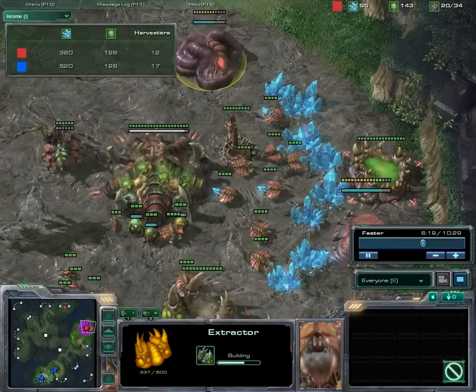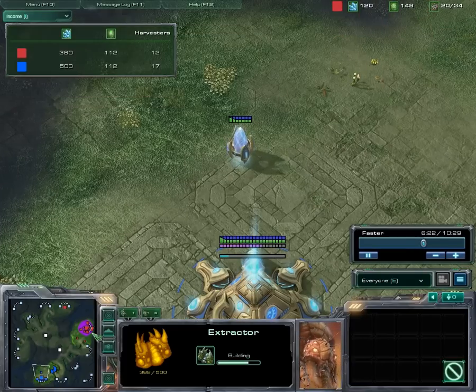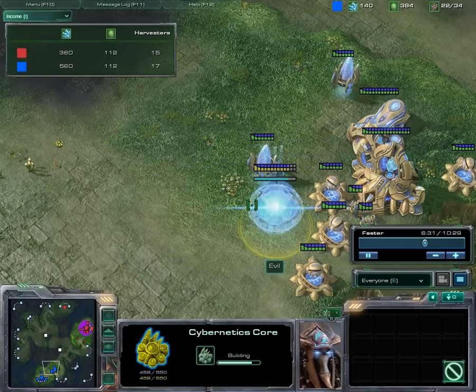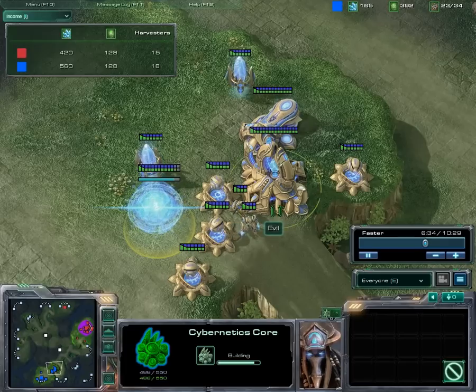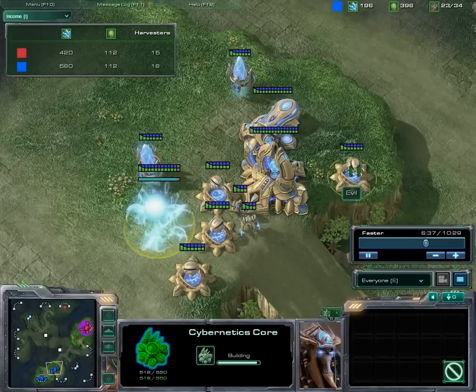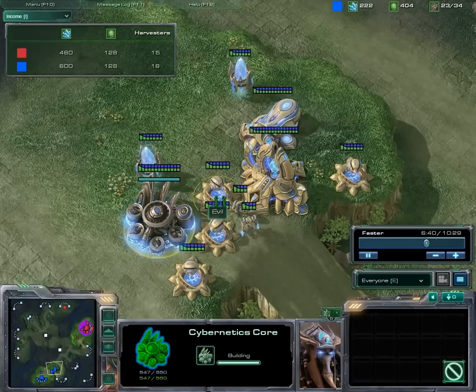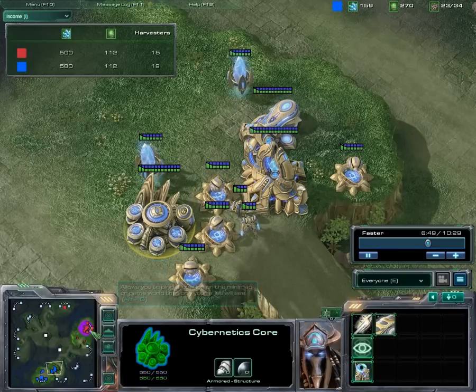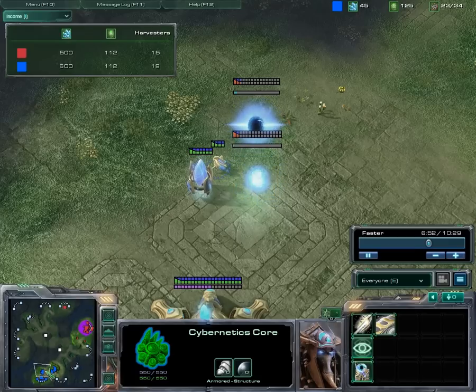As previously said, Evil is going for a wall-in straight to air. So we have a photon cannon over here that will hopefully be away from the fray. Cybernetics core almost complete. Again, this wall in here, these photon cannons are fantastic. It's just this one right here. Evil needed to get that probe out before throwing down this last photon cannon. That would have been the smarter thing to do.